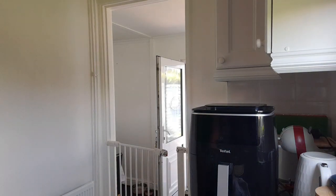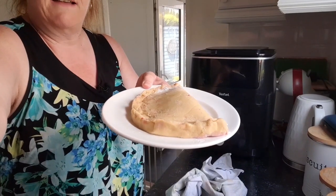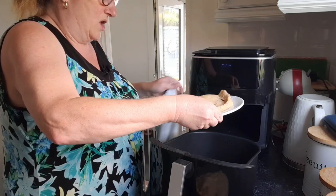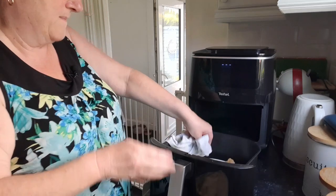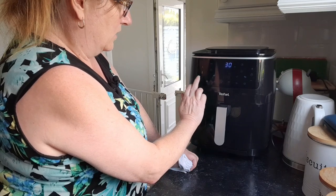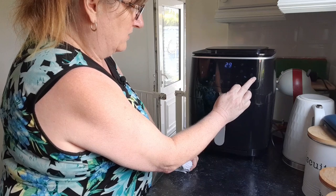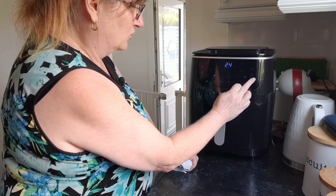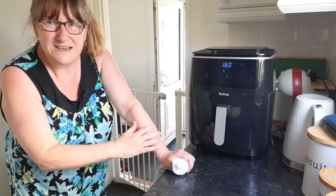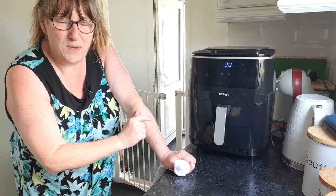While the apple pie is cooling, I'll show you what I've done with the leftover pastry. I took a few raspberries and I've done a little pasty. I'm going to pop that into the air fryer — I was tempted to put it in the oven but I'm just going to air fry it. We'll do the same again: 160°C. It's a bit smaller so I think I'll do it for less — just 20 minutes — and we'll see what it does.